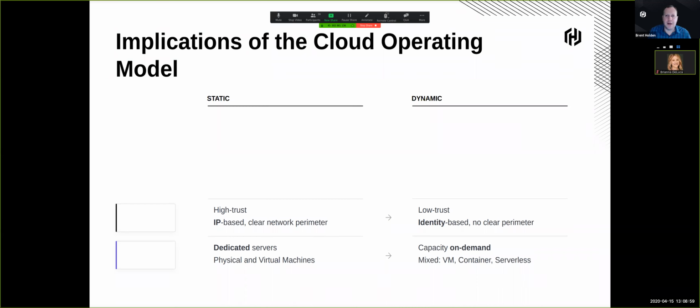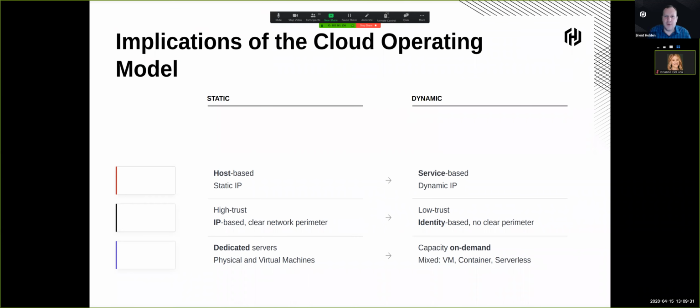Part of that is because we used to secure things based on IP address. So you have things that are static, long-lived. You can assign them an IP, and that's how you track them through the data center. When there's things that are rapidly provisioned, like containers or serverless, those IP addresses may change. And so having this lack of clear perimeter plus these rapidly changing IP addresses that used to be our standard of security creates a lot of issues. So customers are trying to move more towards identity-based security because of that.